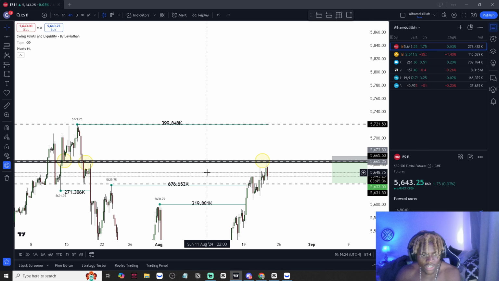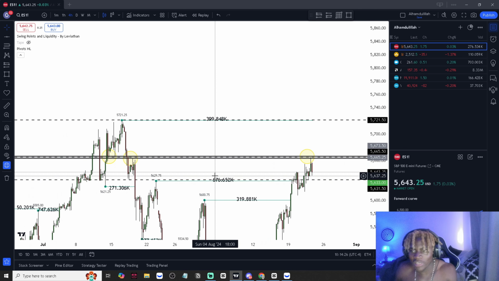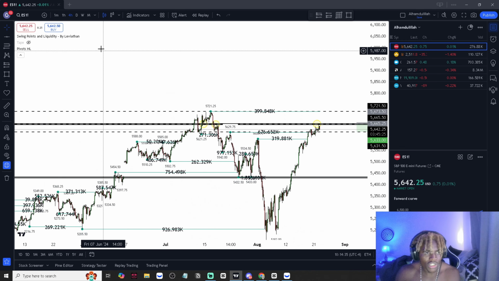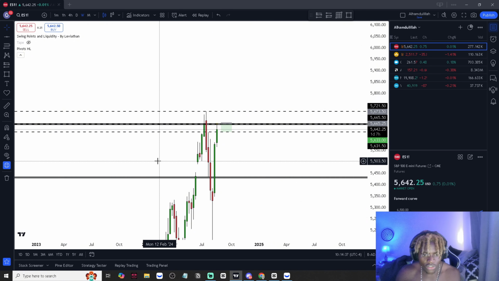So this is letting us know that this is most likely going to be a very key take profit point here. Okay, so that's really the hard part. But as far as identifying reversals, guys, identifying tops and bottoms is extremely easy. You guys can also get on the weekly as well.